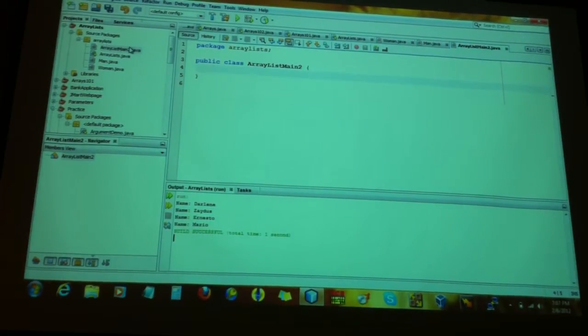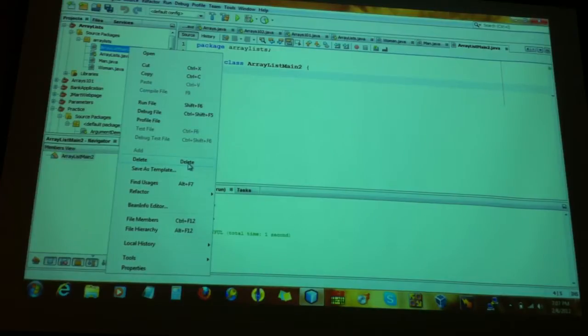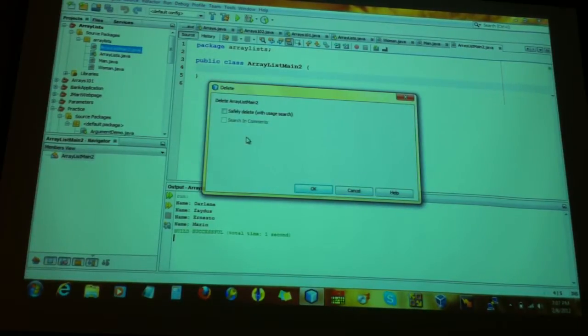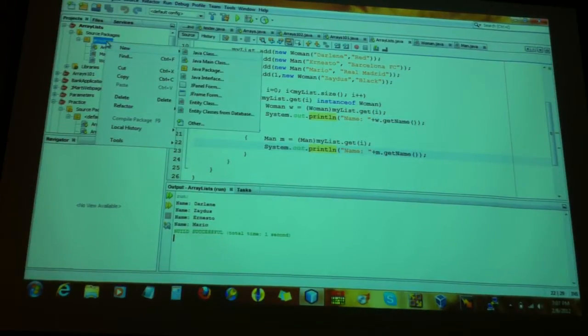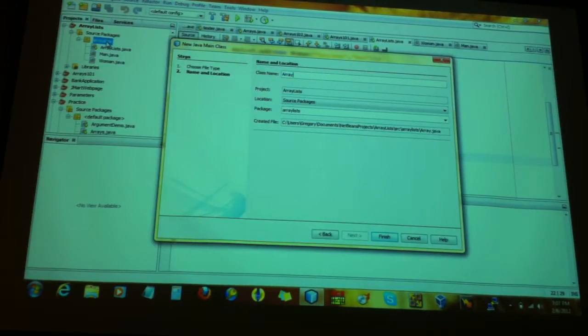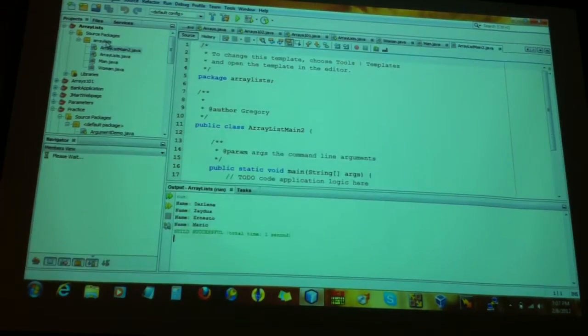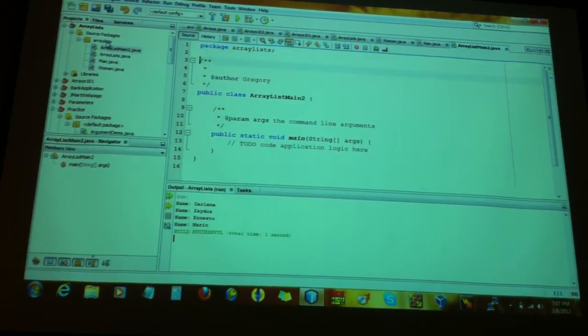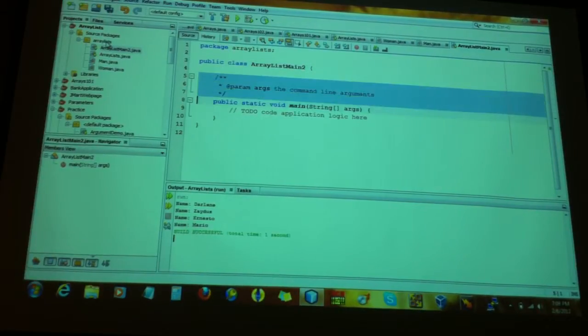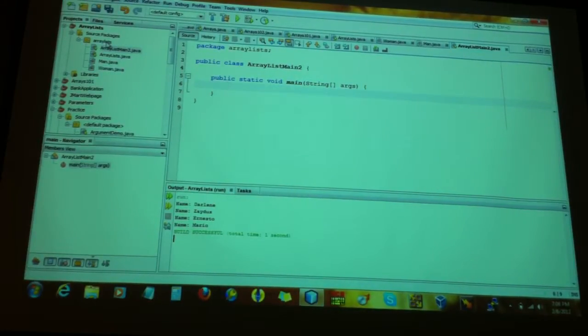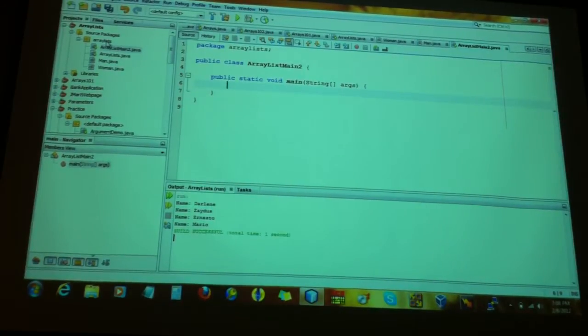I create a simple class. This is what he means by generic.